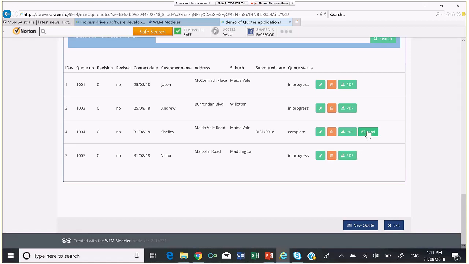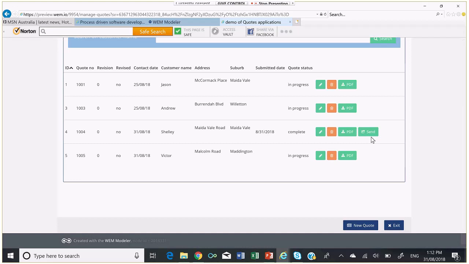When you send the quote to the customer, it sends it via email, and once it's sent to the customer, the quote is actually locked. So this quote will not be able to be changed if I do the send to the customer.